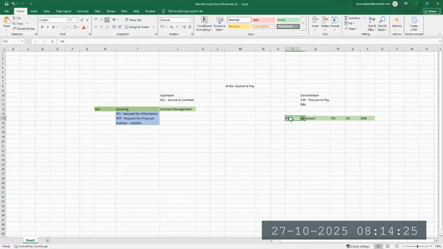Okay, yeah, thank you. So the next step is the supplier will deliver the item. Once the item reaches the buyer premises, the buyer will do the goods receipt. Okay, it tells that, yeah, I have received the item that I have ordered.